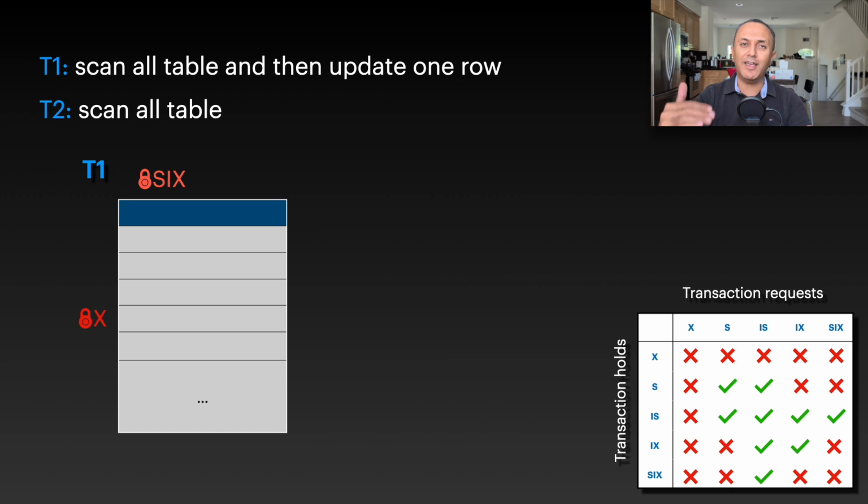So instead of requesting S locks on every row, it actually wants to request an S lock at the table level, right? Not an IS lock, it's actually an S lock. So based on the matrix, an S lock is not compatible with the SIX lock. So now T2 has to be blocked and wait until the lock is released. T2 will wait. T1 will proceed until it's done, then it will release its locks. And now T2 can acquire the S lock and proceed normally. So this is how intent locks work and how they facilitate locking when we have multiple potential levels of locks.